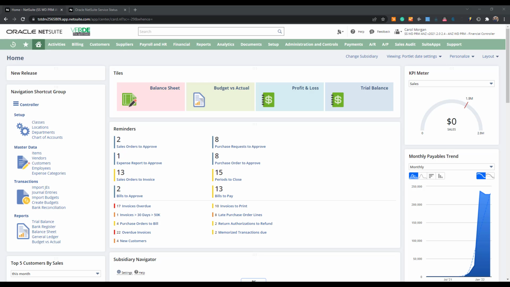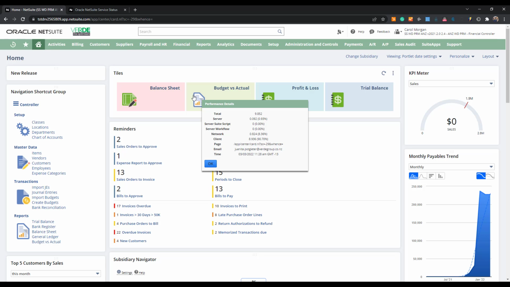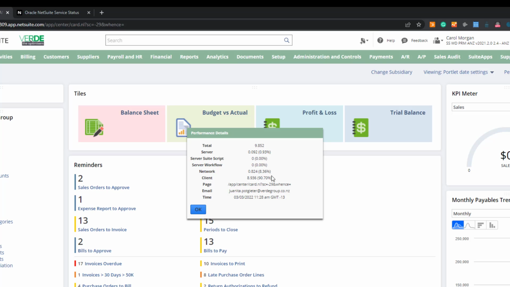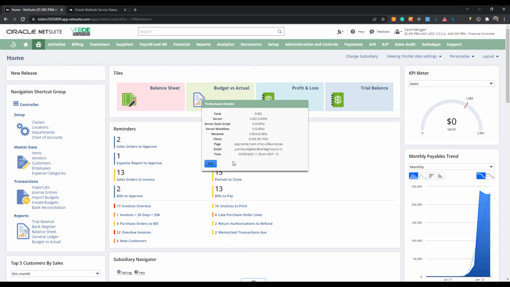Now let's shift gears a little and talk about a few technology tips. So how things are working, you're having a day, maybe things are going a bit slow for you. If you double click on the Oracle NetSuite logo on the left-hand corner, you'll be able to see the performance details. And if I'm looking here at network, this is where I can see, is it my side? Because sometimes my network is running a little low. So if I have a bad connection, I can check out and see what's going on and see how fast my pages are loading. Okay, so you'll be able to see what's happening there.